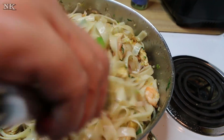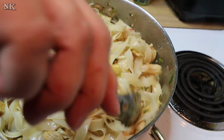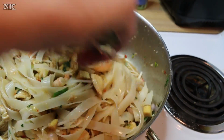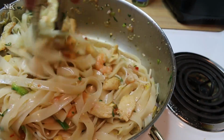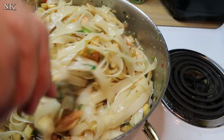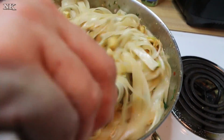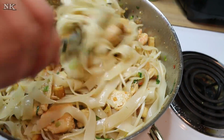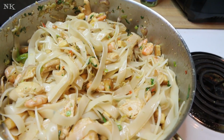Okay, so what you wanna do now is you don't wanna put a lid on this, but you do want to let this cook, and you want those noodles to cook in that sauce, and you want it to evaporate a little and reduce down so that it coats the noodles and the noodles are not sloppy. Because you want this to be coating everything, you don't want it to be like a big puddle on your plate. So we're gonna come back in just a moment and we're gonna do up our eggs.